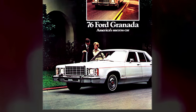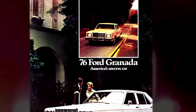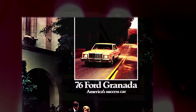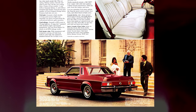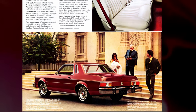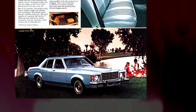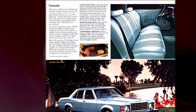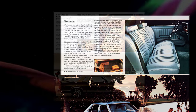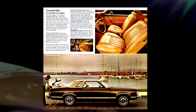It was clear by its second model year, Granada was a sales success. The effort to distill large car handling and comfort into a smaller package proved popular among younger buyers in particular. A form of economy was also on offer, with the standard 200 cubic inch 6 and manual transmission delivering 22 miles per gallon city and 30 miles per gallon highway. Of course, these numbers were drastically reduced when V8 power and the vast array of luxury and convenience items were piled on. This four-door sedan features an interior trimmed in silver-blue vinyl, one of many color choices and combinations that were available. Ghia continued for 1976 with even more luxury detailing inside and out.